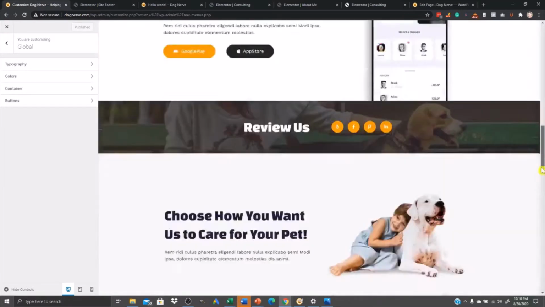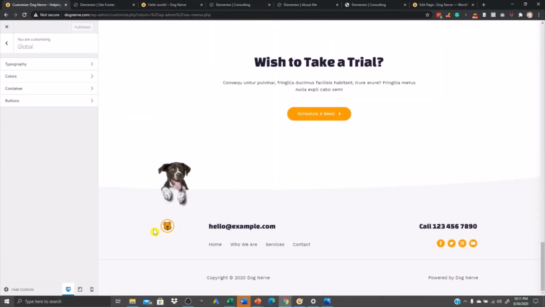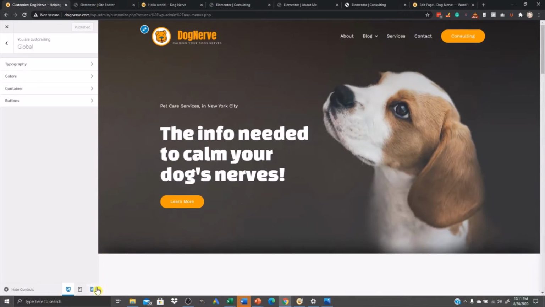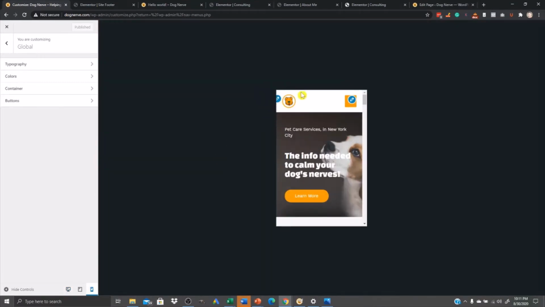We also changed our footer. We learned about our social links, etc. And we created a mobile icon, or mobile logo, I should say, and a site icon. And it's just looking more like ours as opposed to that generic template.